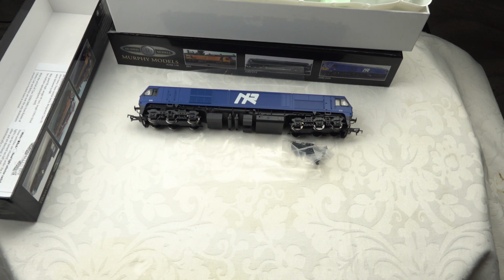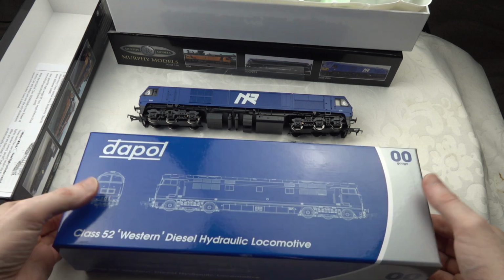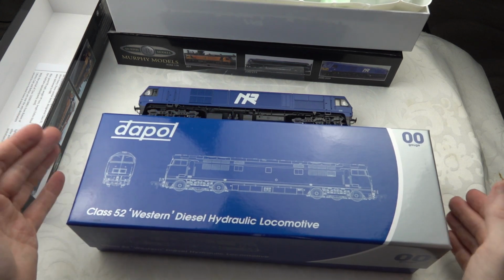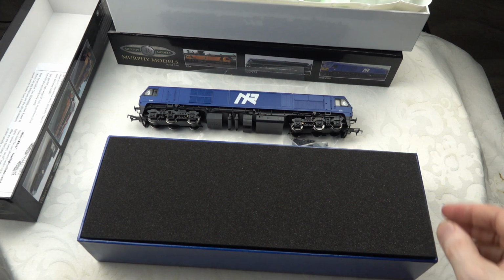Okay, so just one more item I want to show you, and this is a locomotive I'm just reviewing right now, and I'll have a review up on this in the next couple of weeks. It's the Class 52 from Dapol. Now, Dapol have a good record in terms of their packaging, so let's take a look at this guy and see what he looks like.